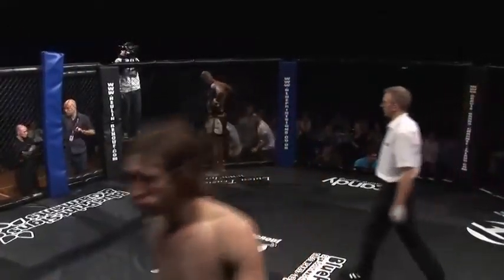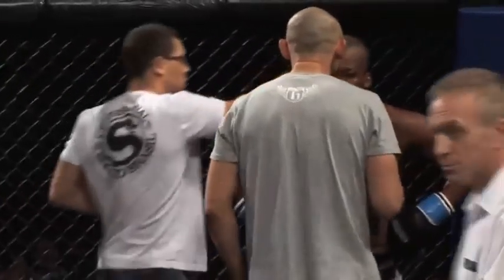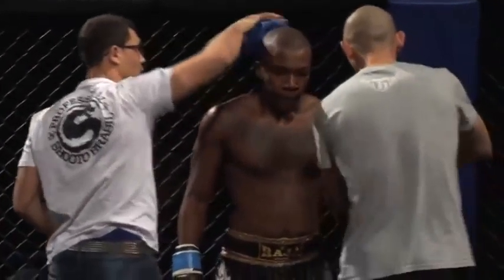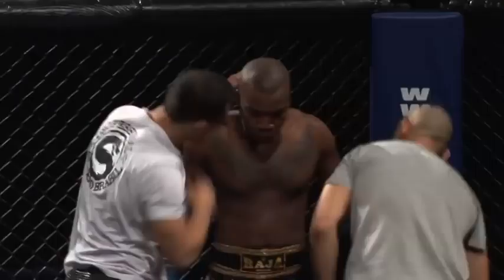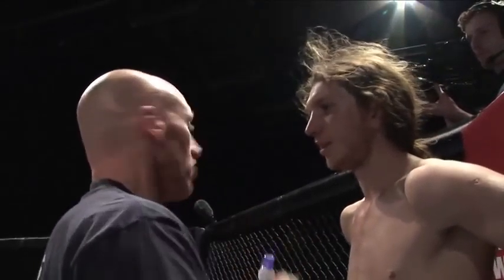Good first round there. How did you score that, Jay? I think Pinto was the aggressor, landed the better shots for the majority of the round. I'd say for the first 2 to 2.5 minutes, he was landing the cleaner shots, more aggressive. Brookfield came into it towards the end of the round, but not enough to steal the round for me. Yeah, and in Brookfield's defense, it's very hard when you have an aggressor come out so strongly, as we saw there with Pinto leading with those low leg kicks and the high punches upside. He really had Brookfield back on the back foot. As you said, he found his range. We'll see if he can carry that on into the second round, maybe establish more of a game plan here.